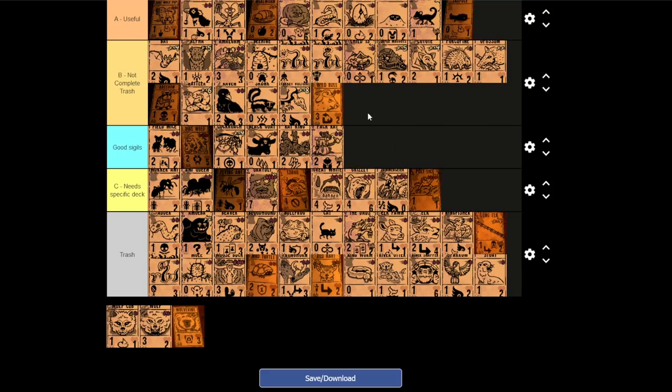Wild bull. I guess not complete trash. Yeah. As simple as that. And while we're at it, let's also bring the wolf over here. Those are just 2-cost 3-2s, right? The sigil is bad, so I would say this.